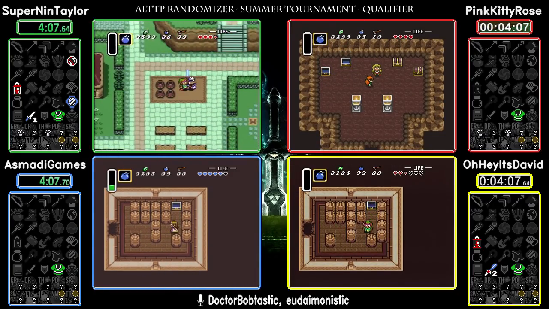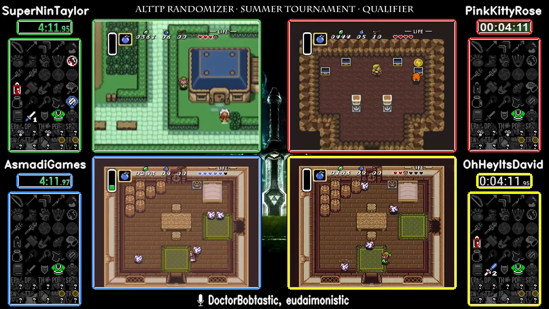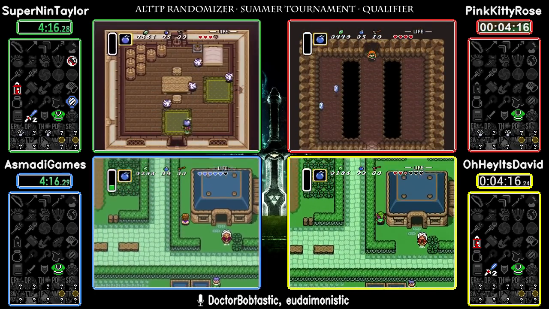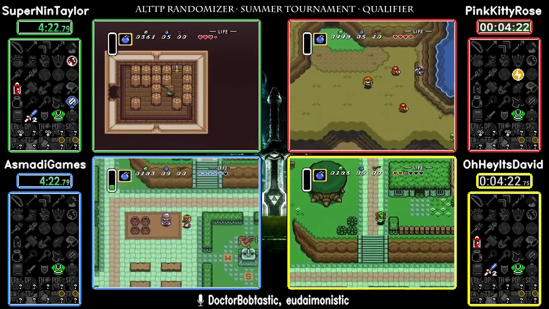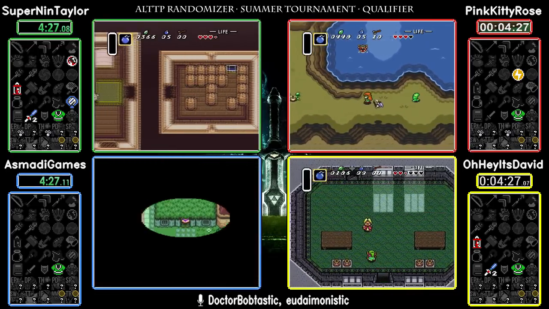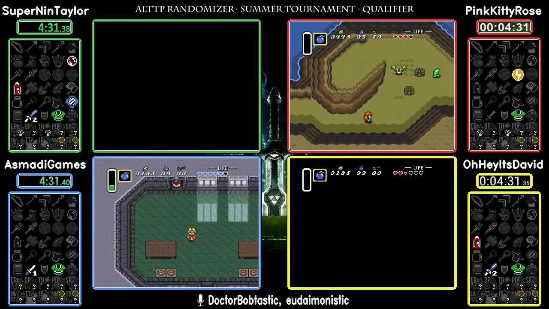Yeah, so a lot of the components coming together pretty quickly here. Very easy to see that hammer and think, oh goodness, this is going to be a ridiculous thing to get. The thing about it, though, is that Pink Kitty Rose, as far as the restreamed racers go, is the only one who knows about that hammer so far. Yep. We note that Pink Kitty Rose picks up the Ether Medallion in the mini Moldorm cave there. So that could be useful later on.